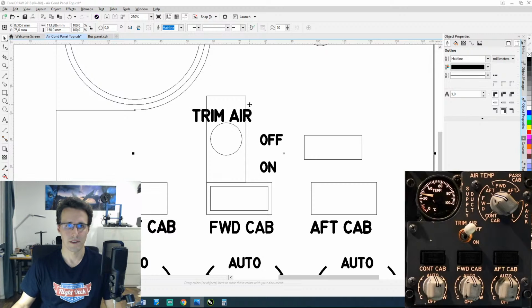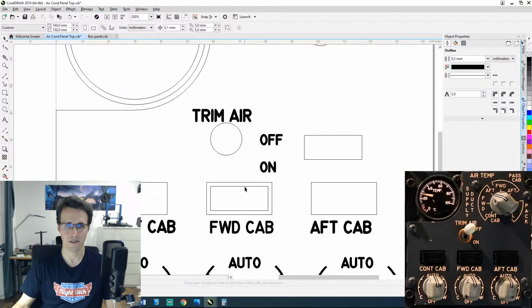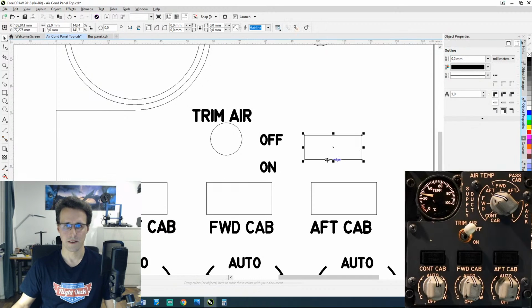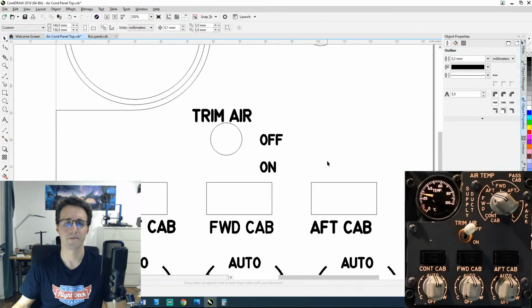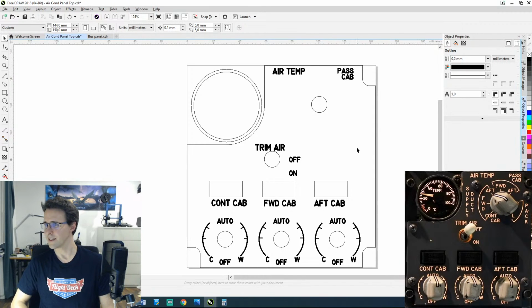So get rid of this spacer here and the small body. Did I copy this? Okay. So there will sit the switch, and I think it doesn't sit in the middle.